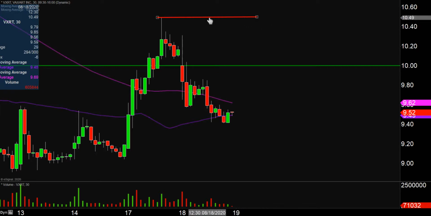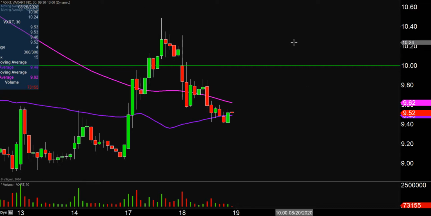First thing I'm going to do is just a little housekeeping and get rid of that line up there. Sure, that level still pertains, just not relevant right now. And from a presentation standpoint, I don't want to risk causing clutter and confusion because there's lines everywhere I look. So let's try to keep this analysis as clean as possible.